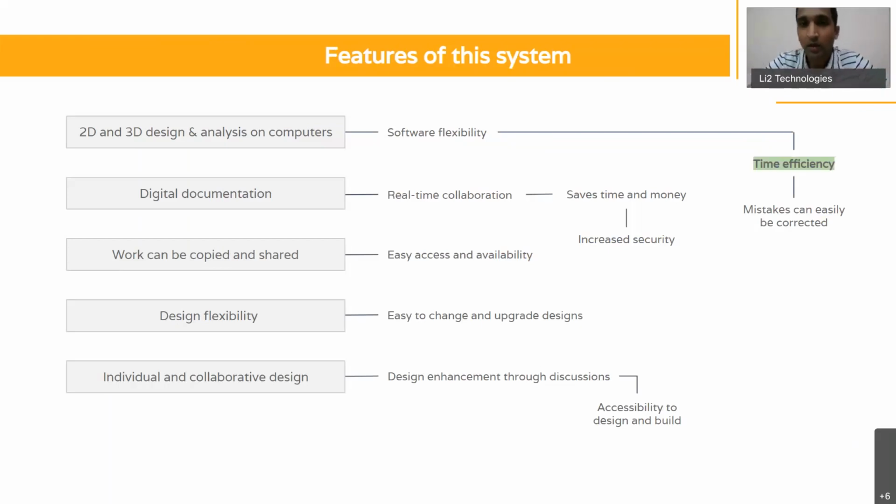So now let us take some elements that are important to the design process from this system. One is time efficiency. This matters in today's world. Whenever people want something coming to life, the kind of time frames that people work with are really, really aggressive. So in that case, you need time efficiency. So depending on computers is a wise thing to do in that aspect. Design through computers, the good part is that it allows us to change or upgrade designs, and you can easily make design enhancements through discussions.